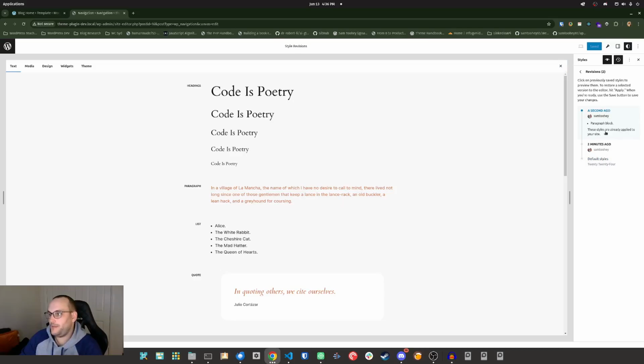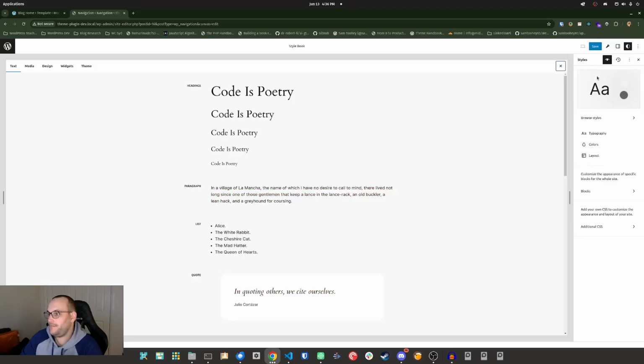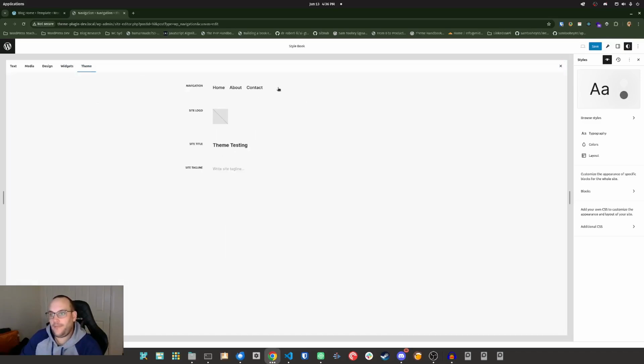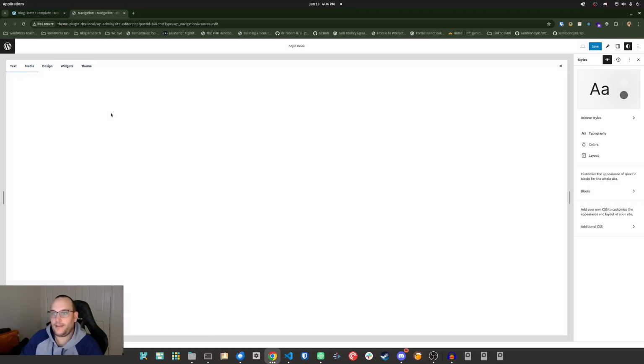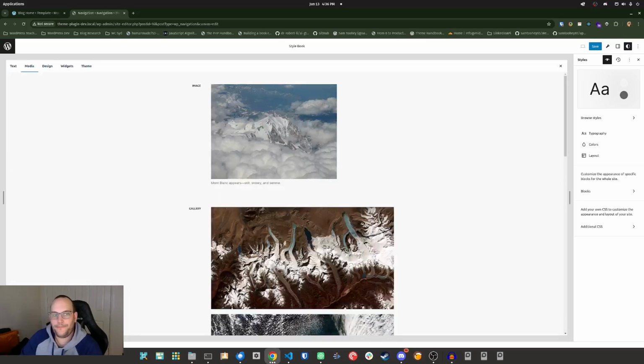If I want to just undo that, you can just click on the block, apply that, and go through and change it again. I can go back to my styling, reset to defaults, and done. Everything I've just done the last couple minutes has just been pulled back, and we're now back to the default 2024 theme, including, if I go back to our theme, our navigation that we blew up, including our widgets and all our other media properties, which is pretty cool. So that's a brief overview.